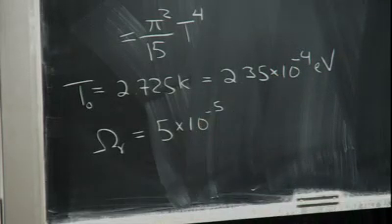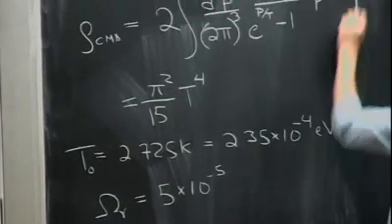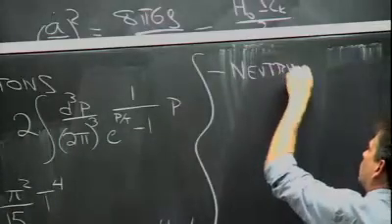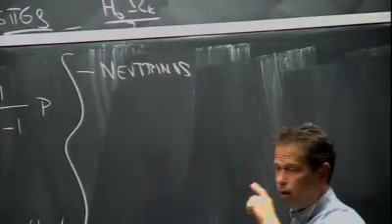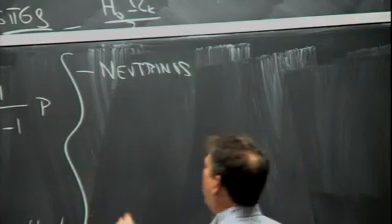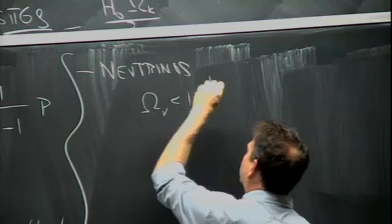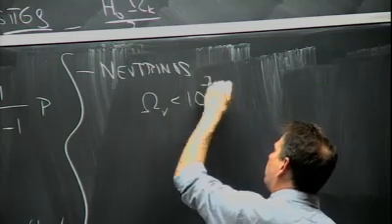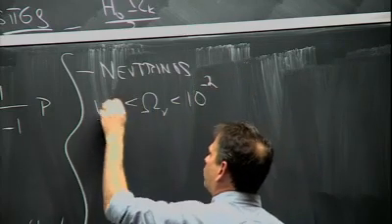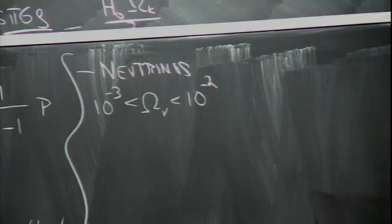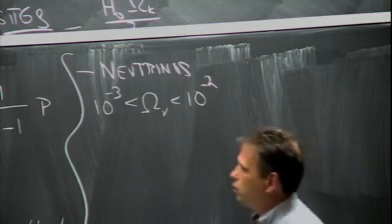Okay, questions about that? Good. Fourth constituent of the universe is neutrinos. We're going to get to that shortly. And it turns out that the energy density in neutrinos is less than 1% of the critical density, but greater than 1/10%, somewhere in that range, depending on the mass of the neutrinos. So that's small.